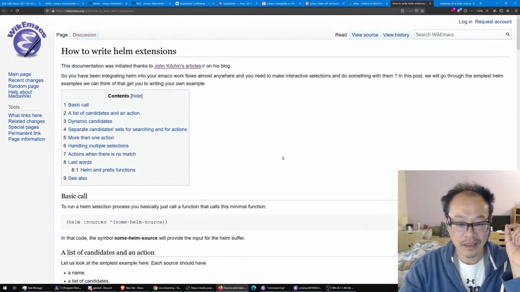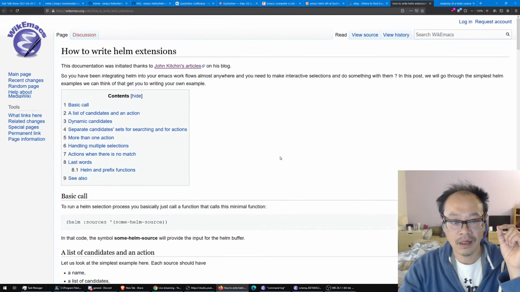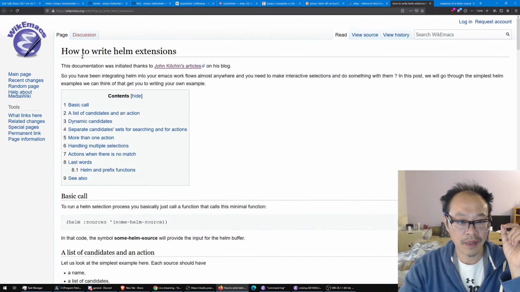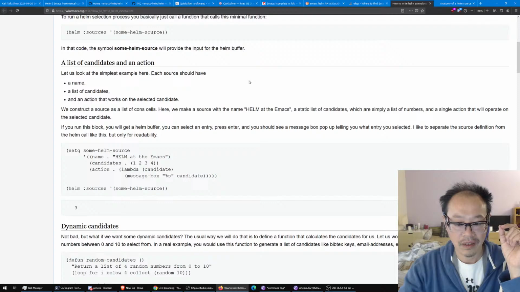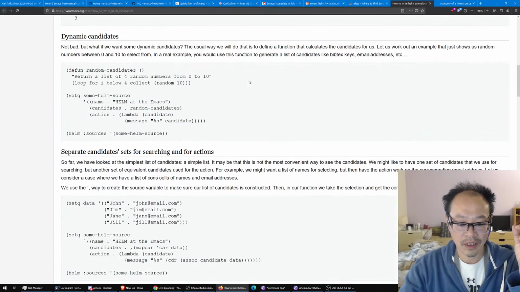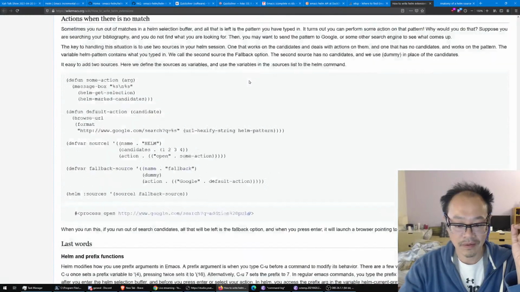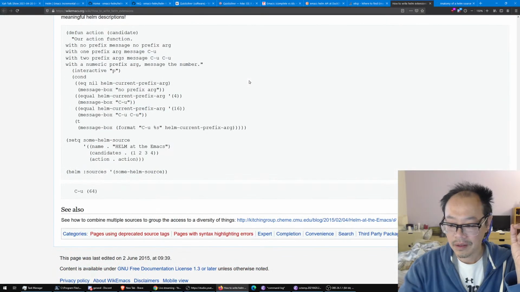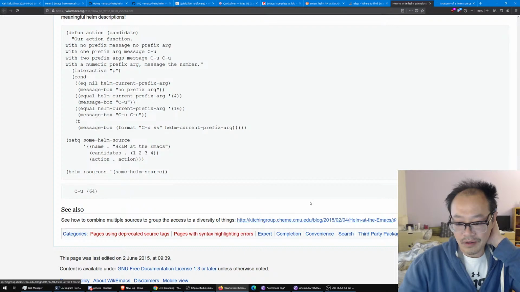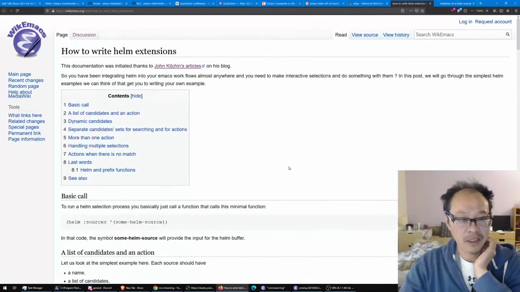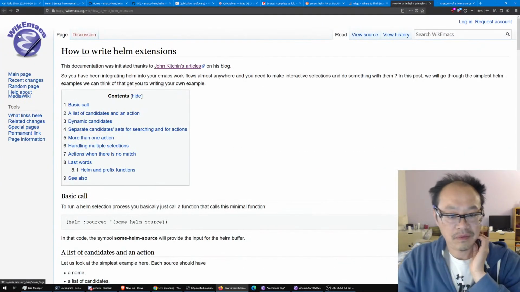And then I guess this Emacs Wiki version is kind of more cleaned up or general. Okay, so I'm going to read this. They were updated in 2015. I think EmacsWiki is kind of dead.